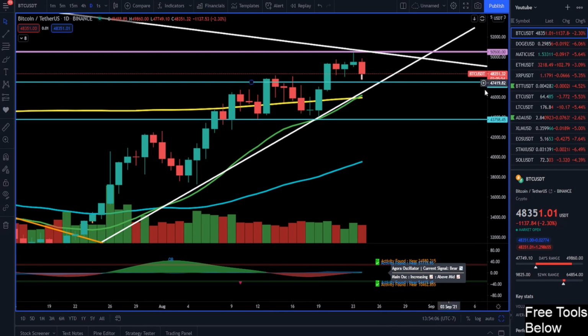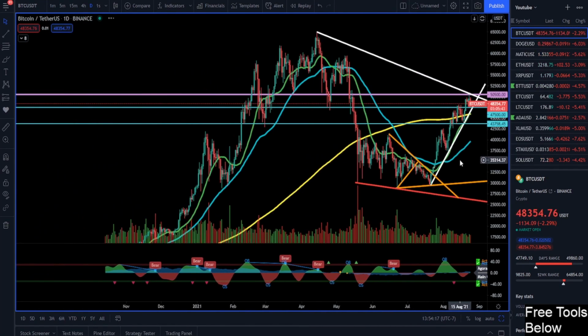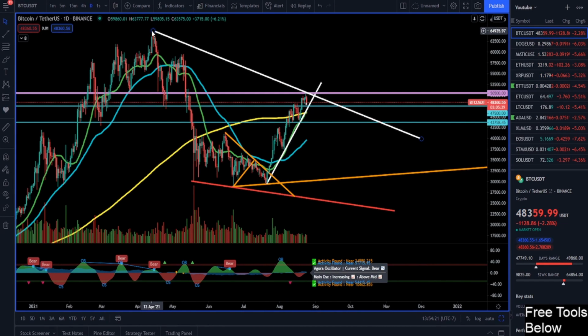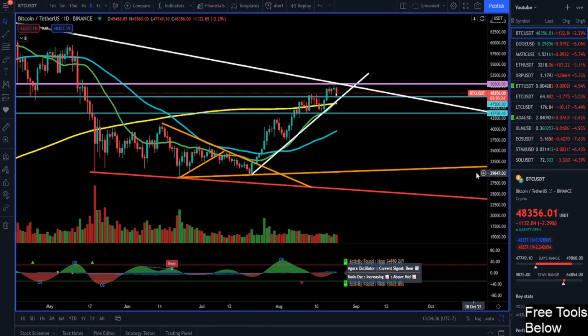Now, in the short term, everything looks okay. I am a little bit concerned about this dip. We are getting a little closer than I want to be to this trend line, but it is what it is. One of the things that may be an idea here is if you zoom out, this is what the current pennant looks like at the moment, right? From this peak all the way back on April 13th, going up to the high point that we had yesterday, and this trend line is what we're looking at. We're going to need to break above that right now. That's what we really need to break above, okay? Especially with that long wick there, it's not going to help us out too much.